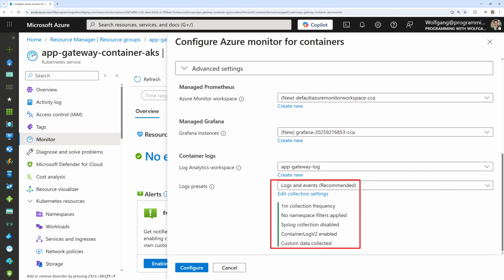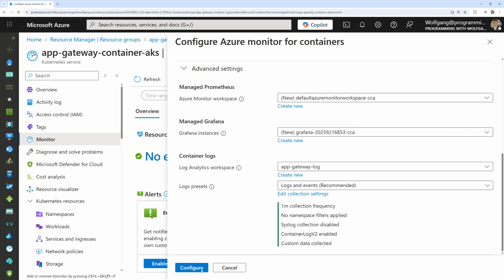And here we have the log configuration. So we collect almost everything, and we collect it every minute. This is something you have to reconsider, because the more data you collect, the more expensive it gets. And logging and monitoring in Azure can get expensive quite quickly, especially if you don't set a limit. But for the demo today, just the default values are good enough.